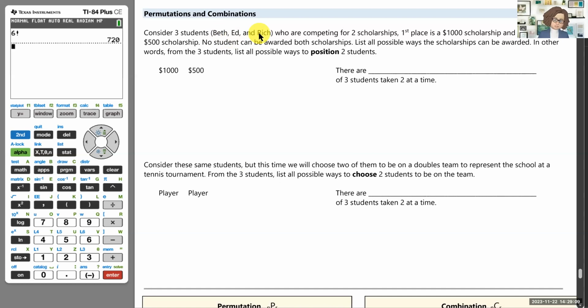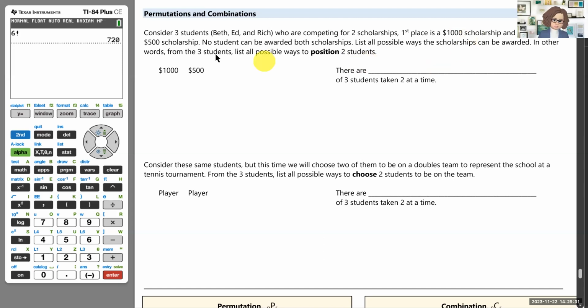So Beth, Ed, and Rich, and they are competing for 2 scholarships. So first place scholarship will be $1,000 and second place will be $500. No student gets to win both scholarships, and we're going to make a list of all the different possible ways that the scholarships could be awarded.